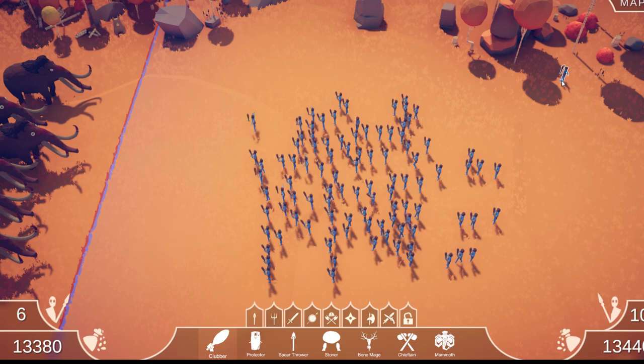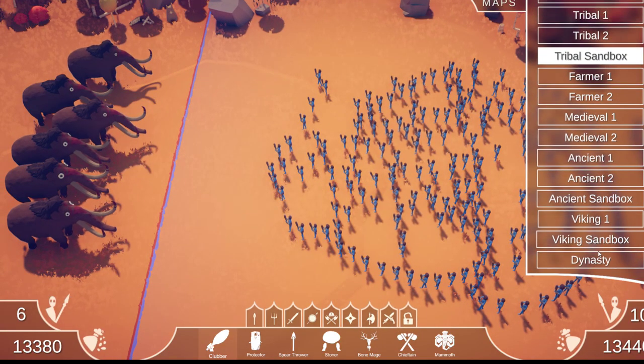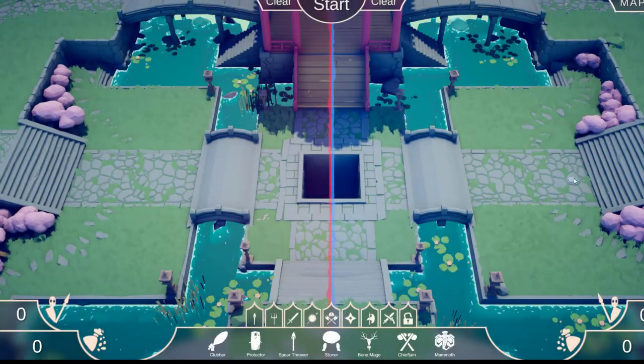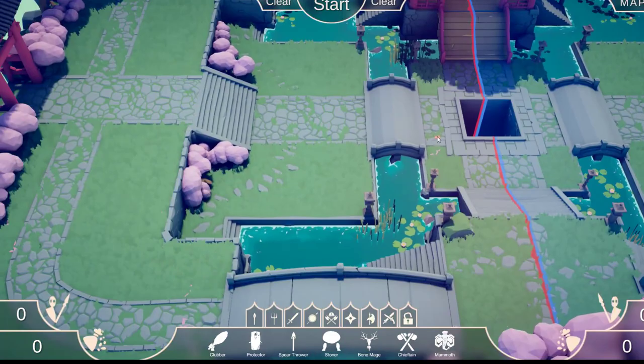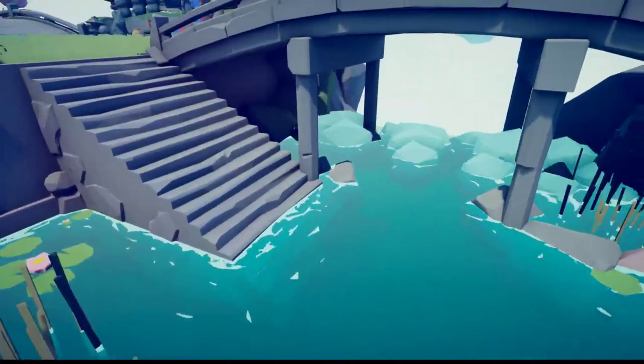Okay, let's jump over to the, which map was it? The Dynasty map, okay. If you go to the Dynasty map, it's in the river. What am I supposed to look for in the river? Okay, here we go, here's the Dynasty map. What am I looking for is the question.